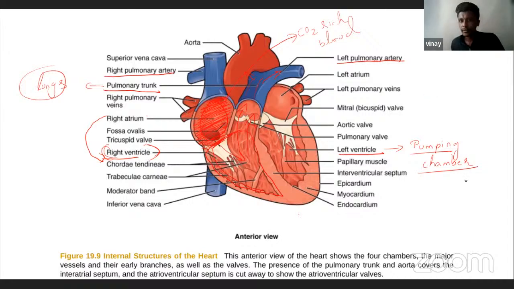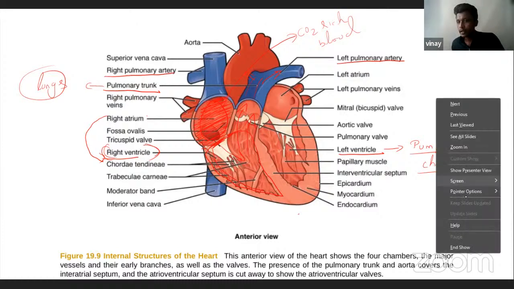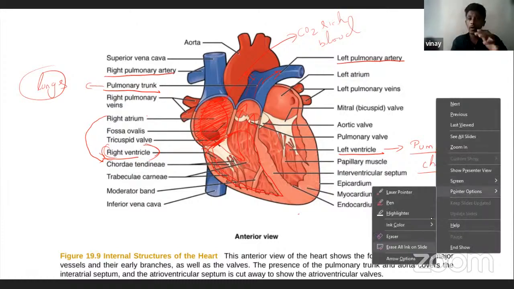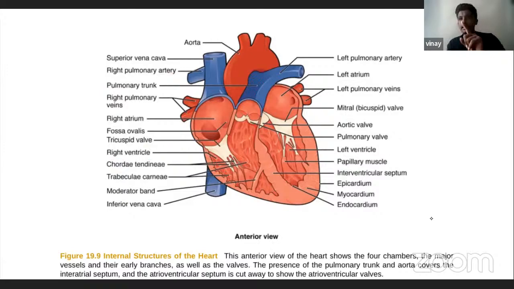Okay. So listen, I will just erase all the ink again and then I will talk about it. What did I tell about ventricles? Ventricles are pumping chambers, and we are talking about the right ventricle first. What is the right ventricle doing? The right ventricle is receiving deoxygenated blood from the right atrium. Once it receives it, the ventricle gets filled up. Once it is filled up, the ventricle will contract. Once it is pumping, where should the blood go? The blood should go to our lungs.